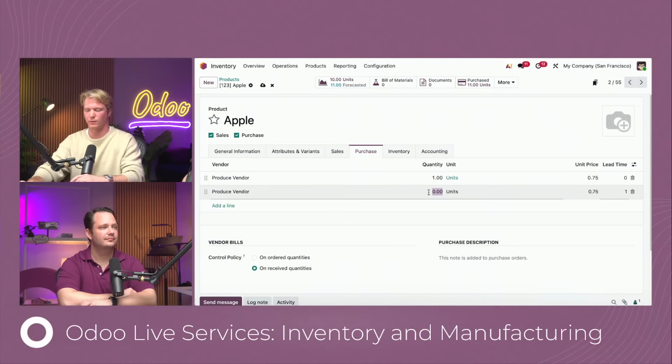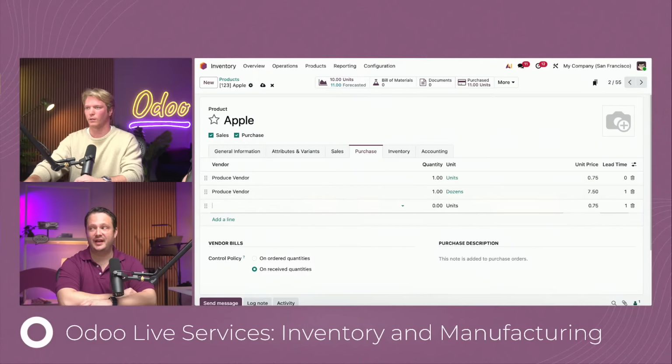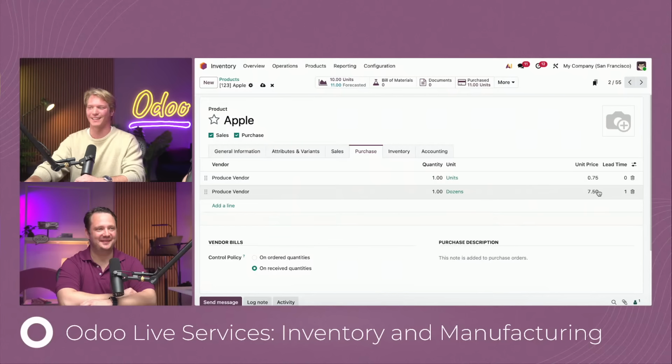And I can change this to be 1 dozen. And this is going to be, I can also do equals 75 times, let's just do 10. We had a discount. Yeah, we have a discount. Great. Exactly. We like our produce vendor. They're really good to us.